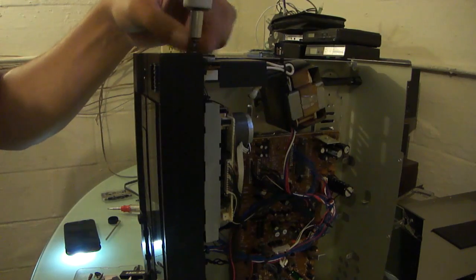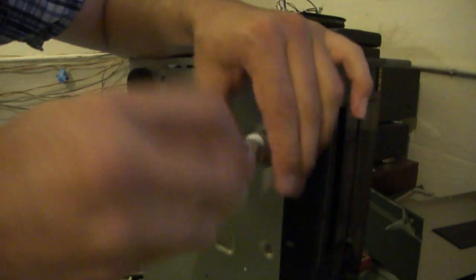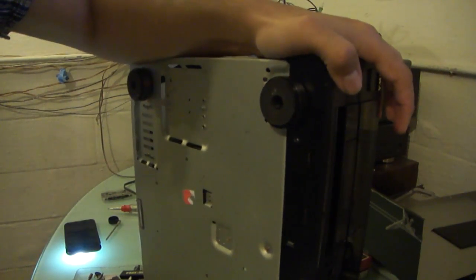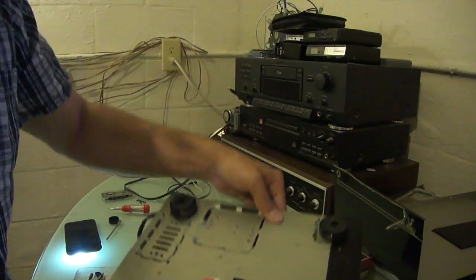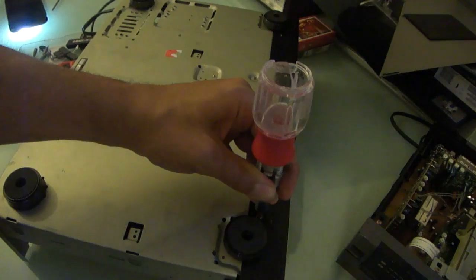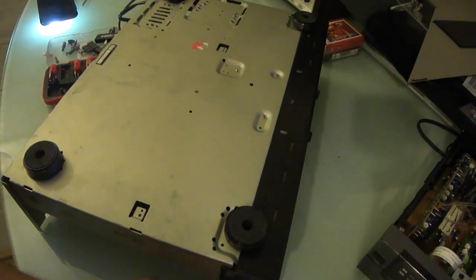As expected, the ratcheting function of the screwdriver has become more of a hindrance than a help. Unscrewing screws from electronics is one of my least favorite things to do, just simply because of how stressful it is. Something drops down at the wrong time on a charged component, capacitor potentially, could cause a lot of damage. Okay. These three are a lot more forgiving than the first one. And the ratcheting actually came in handy that time.